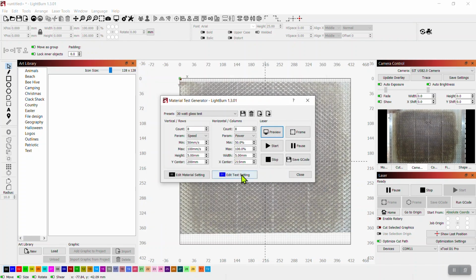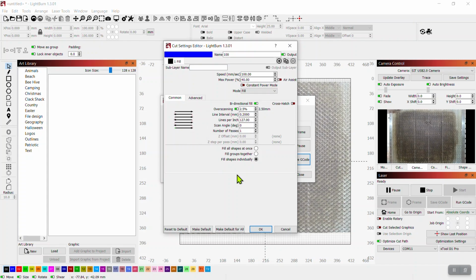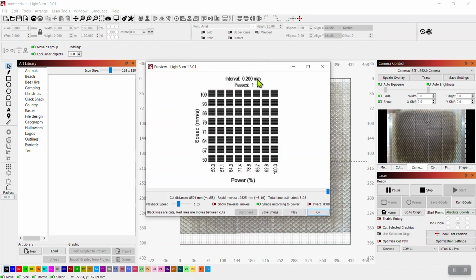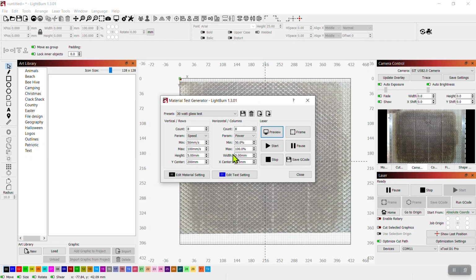All right. Now, this one's sometimes overlooked, and I overlook it at times too, guys. This is going to be the speed and power setting for the text that is around the test grid. That's going to be the power and speed settings for this text right here. So if that is way too high, or if that is set to a line and set to go really slow, it's actually going to cut those letters out. It doesn't have to be the perfect setting, because if you knew the perfect setting, you wouldn't be doing this. But it does need to be close enough to be legible and not start a fire. So those are two requirements. Try to make it at least legible, and at least don't start a fire with it.